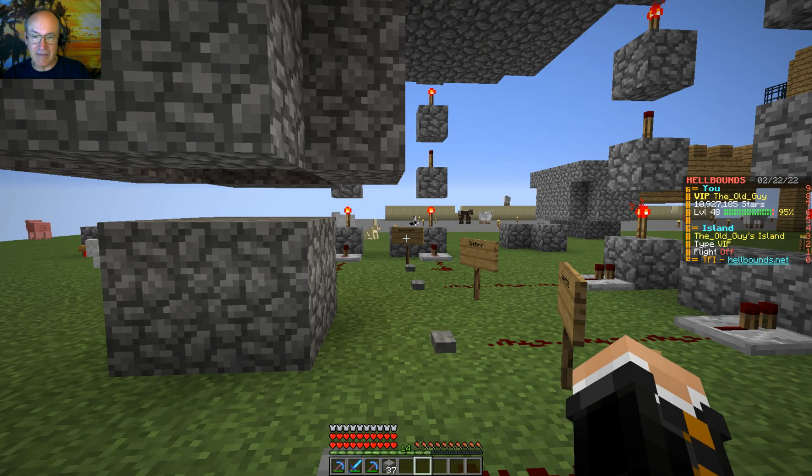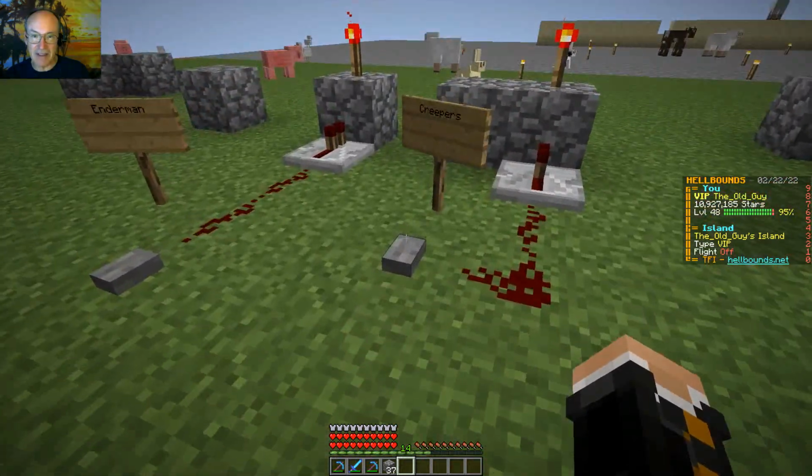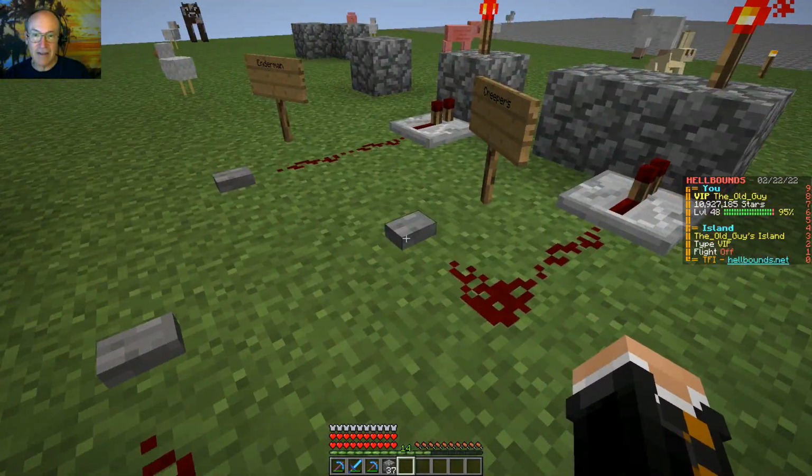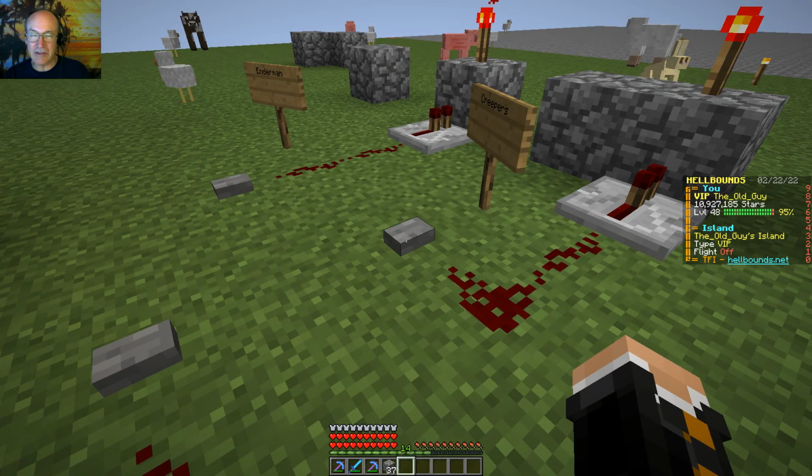So let's go ahead and give this creeper a try. I should be able to hit this button here 10 times and I should get 10 creepers come out of it. Now I'm not sure, so let's just do three first.